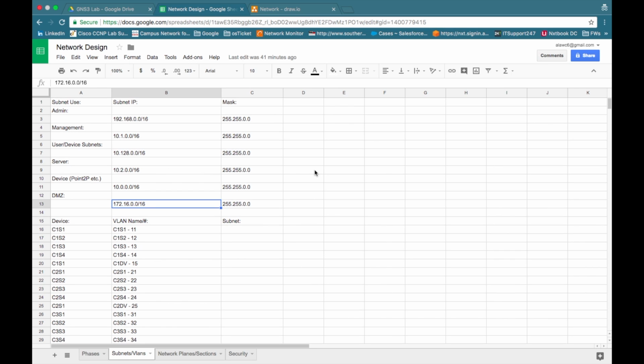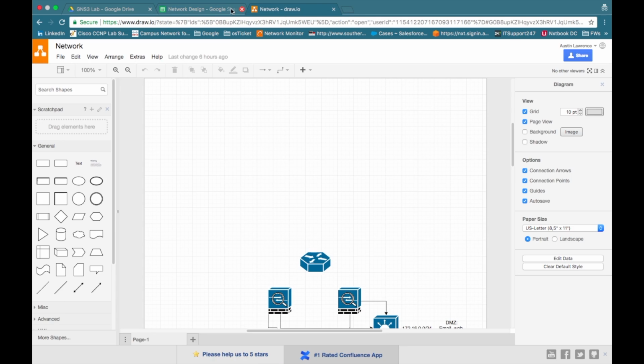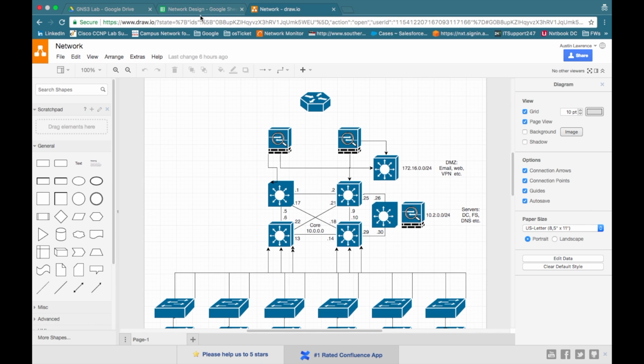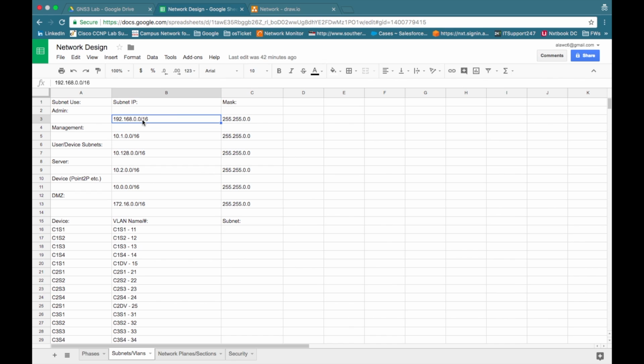So 192.168.0.0, which is going to be variably subnetted down to much smaller pieces for different portions of the network, and more importantly, remote sites. But we'll go over that in a later video, because right now we're just going to be focusing on the headquarters and its infrastructure. But keep in mind, these very large address spaces are for just that: the expansion of the company out to different remote sites, different branch sites, stuff like that. So keep that in mind as you see that these address spaces are quite large. That's the reason why.